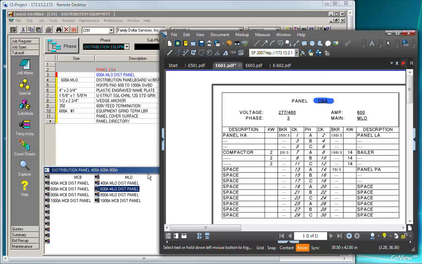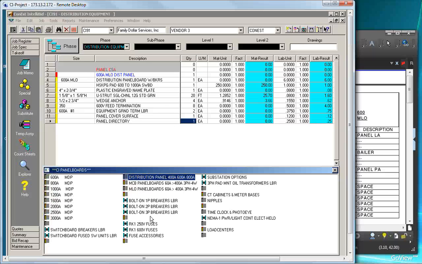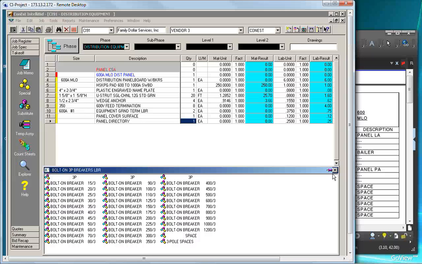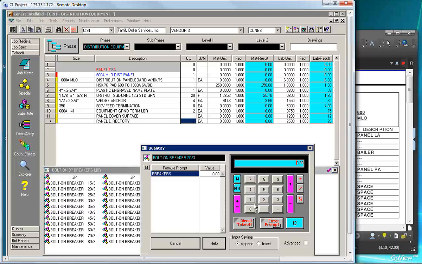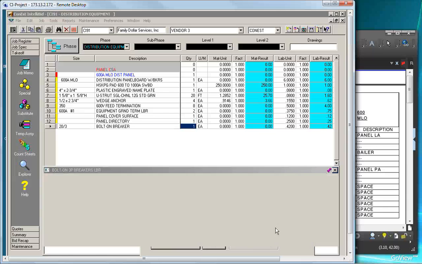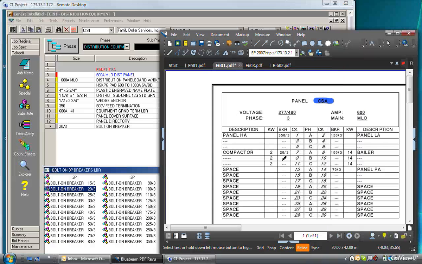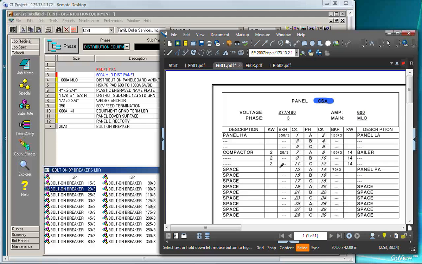I'm going to click over here now, and I've got 3 pole breakers. So I'm going to click here, and we're going to pin the window. By clicking this locks the window open, so as we enter panel boards, it doesn't keep shutting down this window. I'm going to click on a 20 amp breaker. There's one of those, enter. Again, I would have multiple windows, so I would be not having to open and close. I would cross this off.